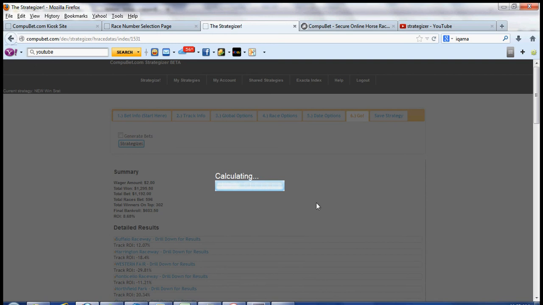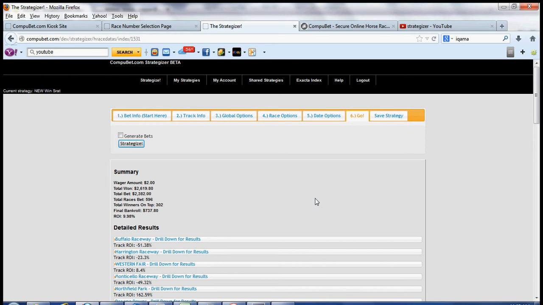And we'll see what the exacta percentage is. It's exactly the same. We have 596 races, and our ROI for the exacta strategy of this criteria is 9.98%.